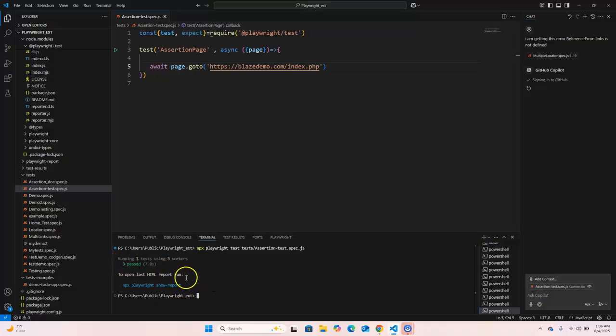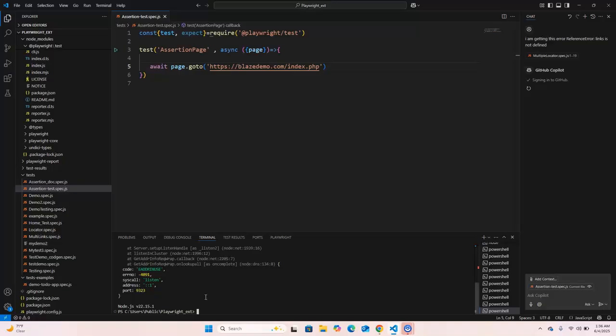And if we want to see the result or report, we need to give this command and enter. Okay, again I'm getting the port issue. So what we need to do is hyphen port equal to 123 and enter.